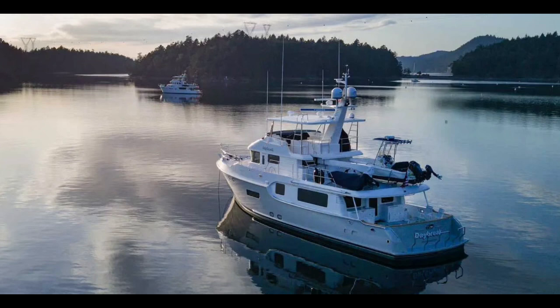Yeah. You never have to go to the same place twice. You're all operating for the most part in protected water, which is nice. Anybody can go up there and enjoy cruising because you're not subject to ocean swells, and there's always something scenic to look at. So I really love that. We're down in Mexico now, down in Loreto, Puerto Escondido with a boat. And that's pretty spectacular with the warm water and the fantastic fishing. And if I could only go to Southeast Alaska and Baja for the rest of my life, I'd be quite content. Yeah, I'd be all right.